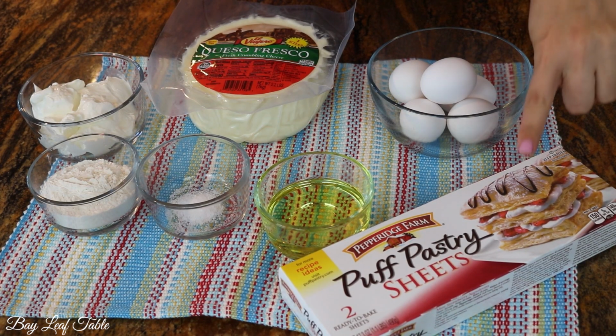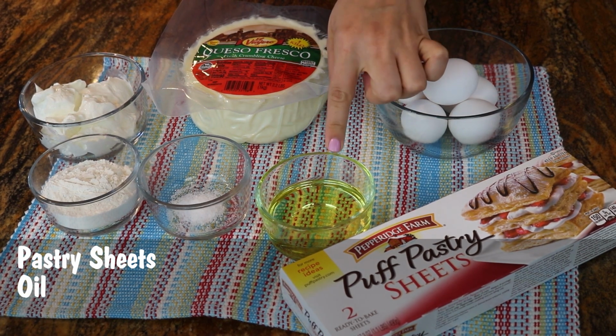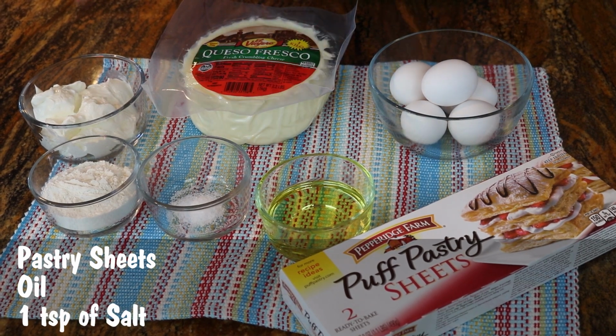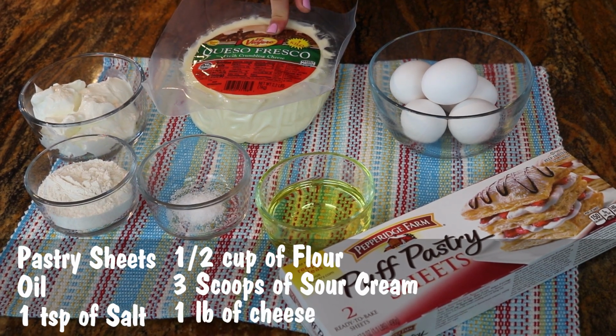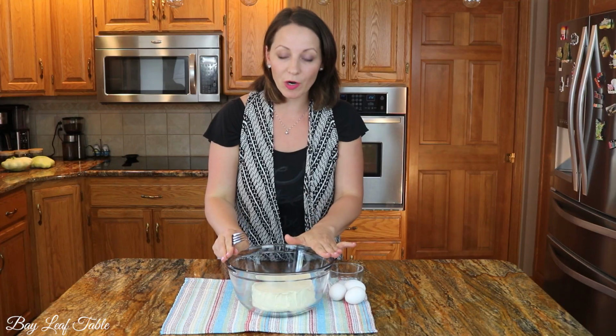Okay, so we will need pastry sheets, a little bit of oil for brushing, about 4 tablespoons or so, a teaspoon of salt, half cup of flour for sprinkling, 3 scoops of sour cream. I have here a pound of fresh crumbling cheese and 5 eggs. I am going to crumble my cheese.